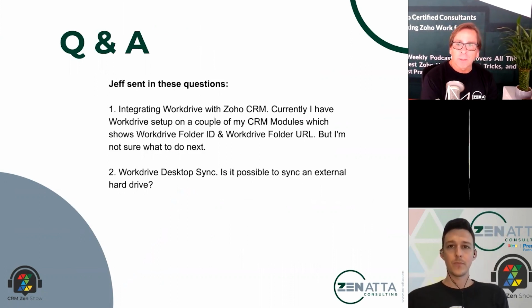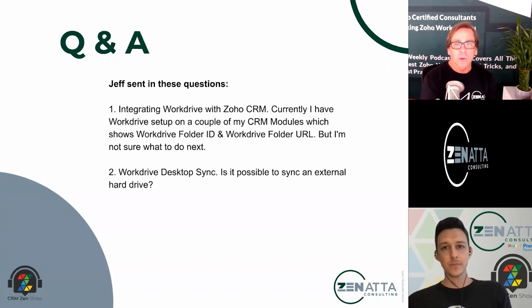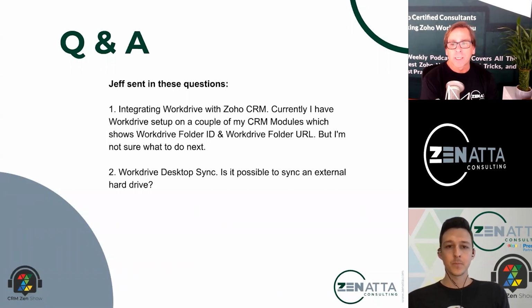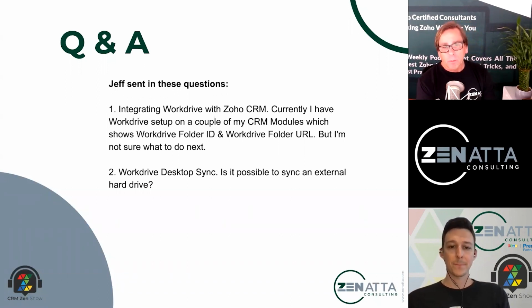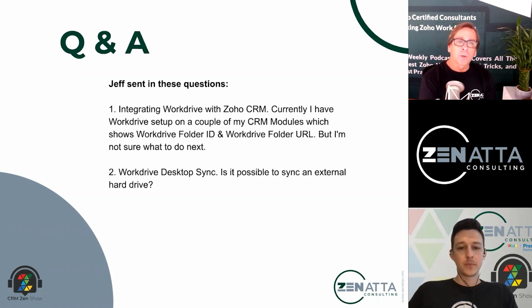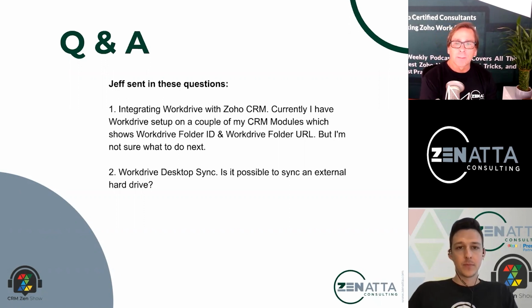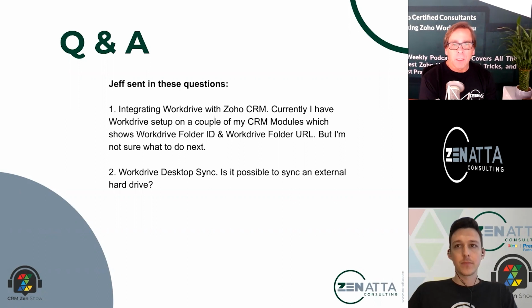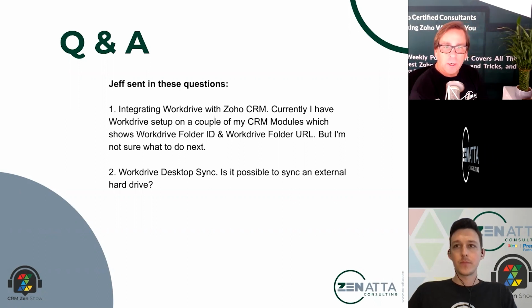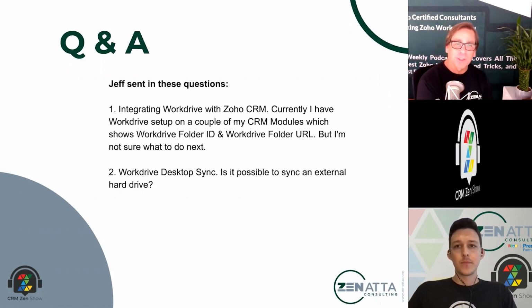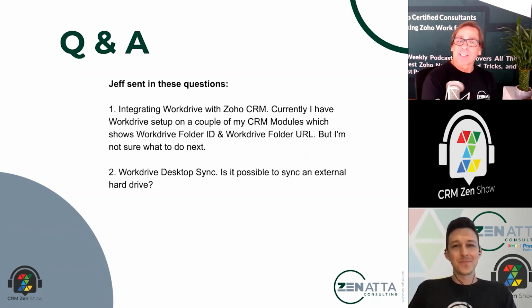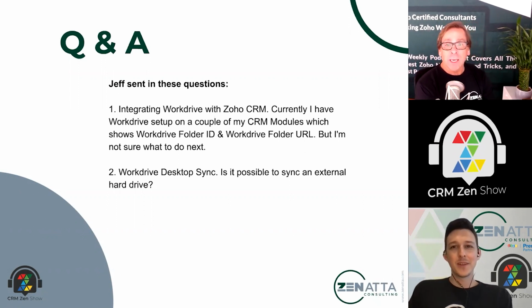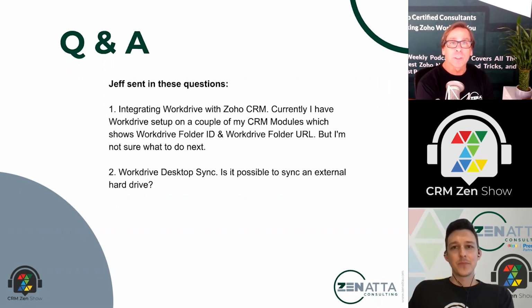So the first one, Tyler, we talked about a little earlier. This is integrating WorkDrive with Zoho CRM. There's a marketplace extension that will integrate it. You can turn that integration on. Basically, I'm not quite sure what he's asking here. He's got the WorkDrive folder ID. He's got the WorkDrive folder URL, but he's not sure what to do next. That's kind of the extent of the overall integration when you turn it on.